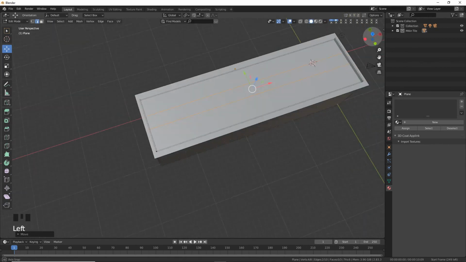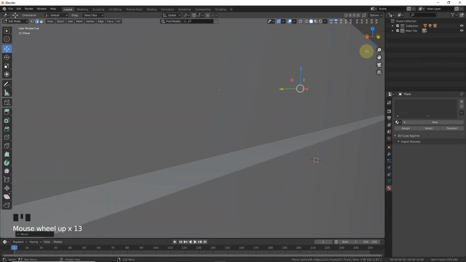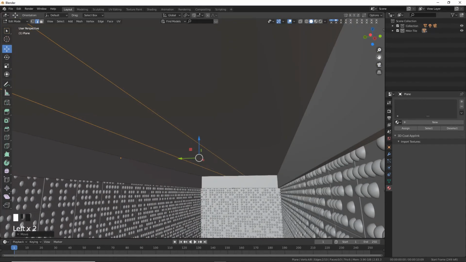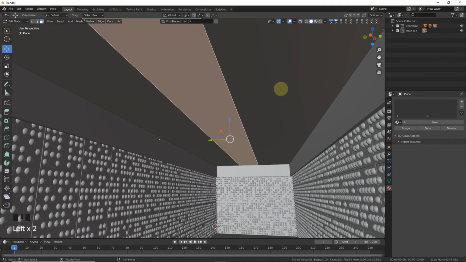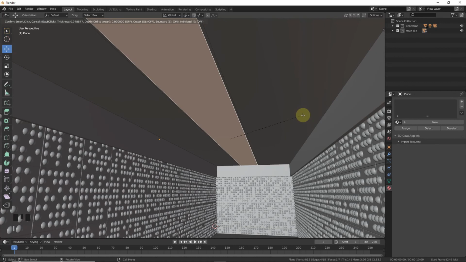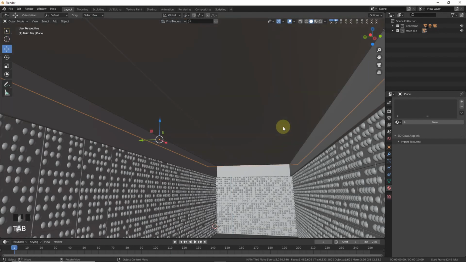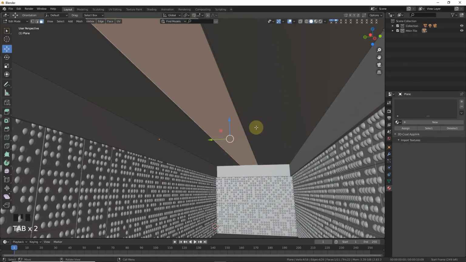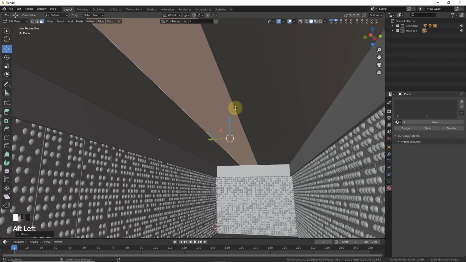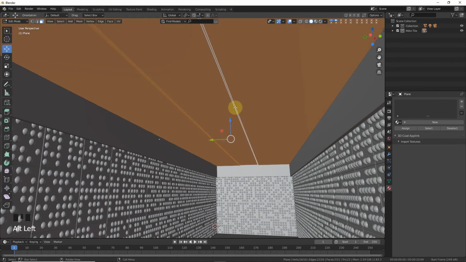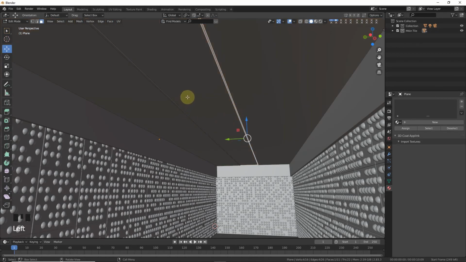Okay, it's looking nice. Now go to inside view. Let's see how it looks. Now select the face, press I on the keyboard. Okay, now extrude on the Z axis. Okay, Z axis.